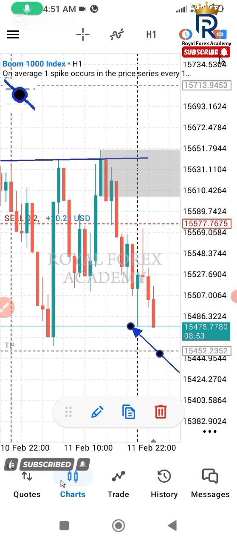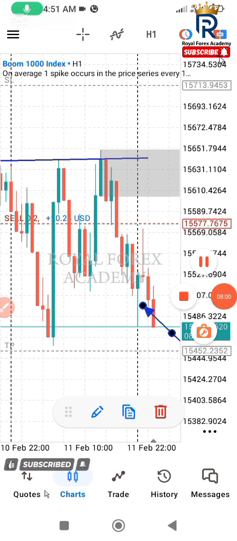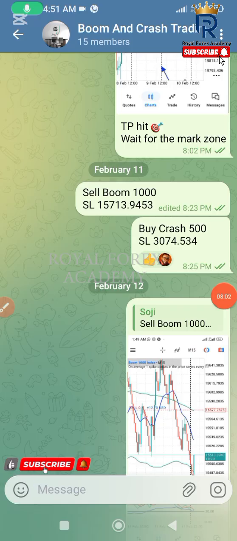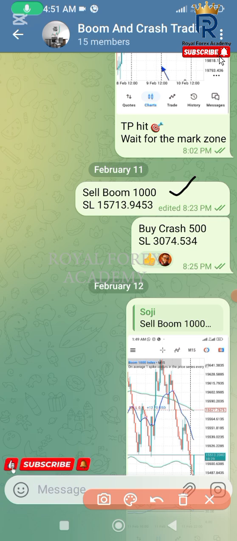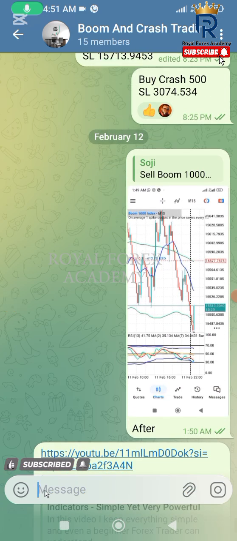As you can see, we share the signal regarding this particular trade. So let me show you the signal before we continue. So of course you can see the signal. That is the signal for that trade that was shared, and you can see the aftermath of it, how it is playing out gradually. So it is simple and very much straightforward.